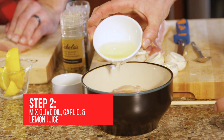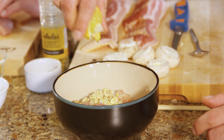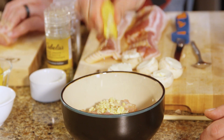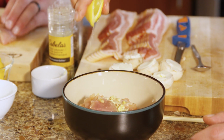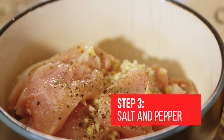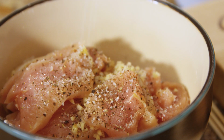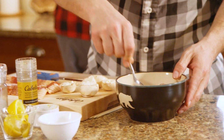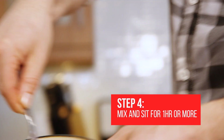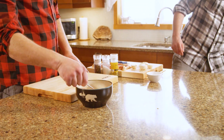So we'll just throw some olive oil on top of that, some garlic, some lemon juice. Lemon juice actually does a real number. It gives it a Mediterranean feel too. Yeah, with tzatziki and some olives, it's almost like a Greek kebab, you know? Let me stir that up here. Let's give this just a short time to sit.